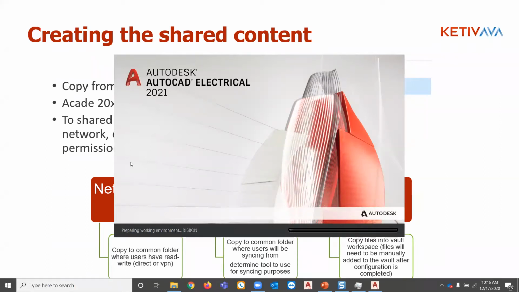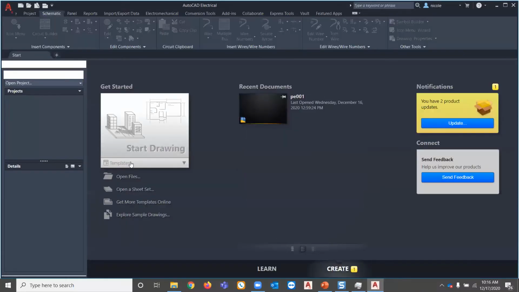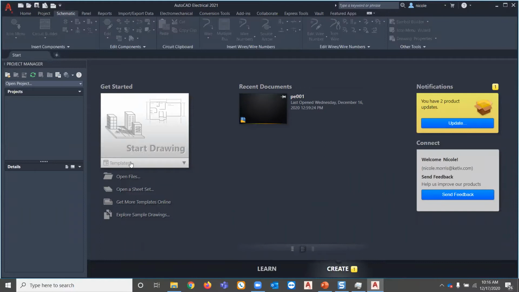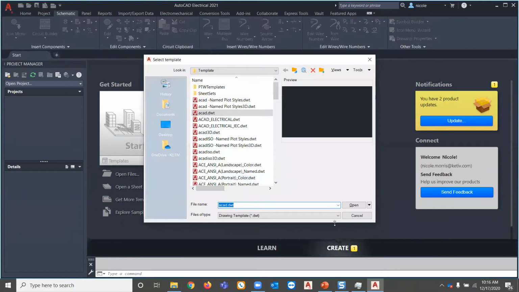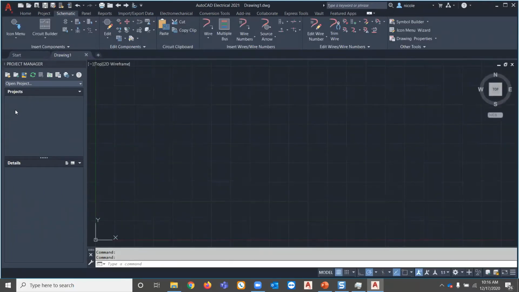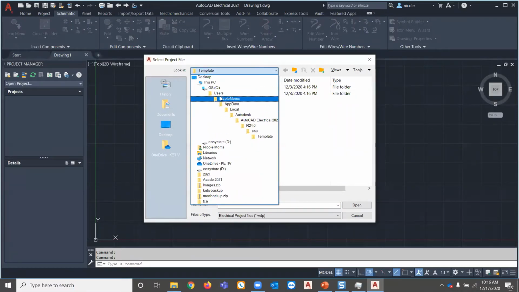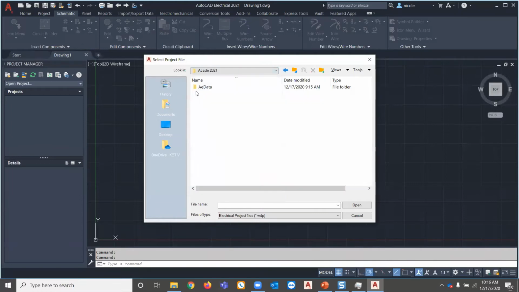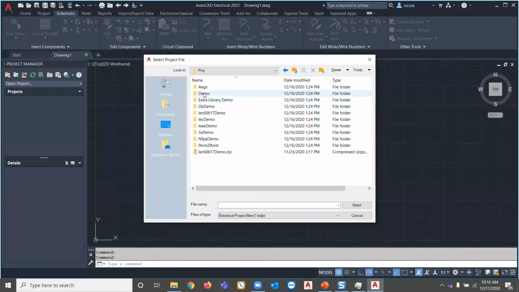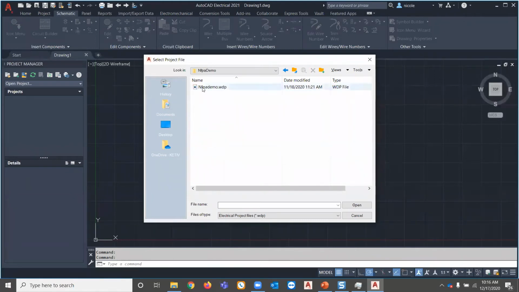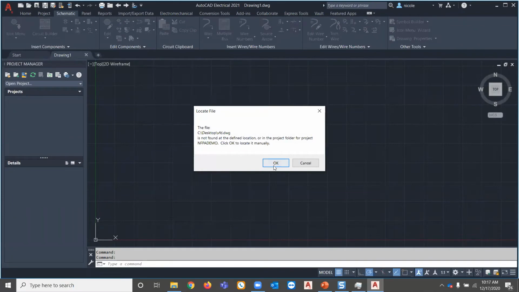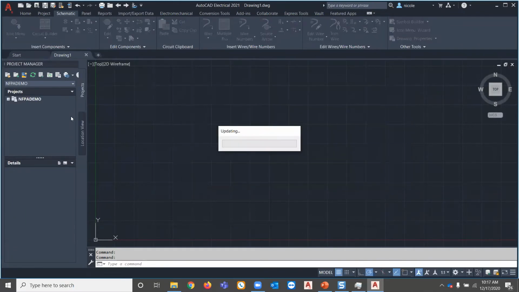Now this process is the same for all of the older versions as well. So this is not a new thing, but I just have 2021 installed here. And it's helpful to have a project, like a test project that you can use. So I'm going to open a project from my new location. There are some sample projects in there that I just leave in there. It's just nice to have them when you're trying to look at how it's supposed to work, or if you're doing some troubleshooting. There you go.